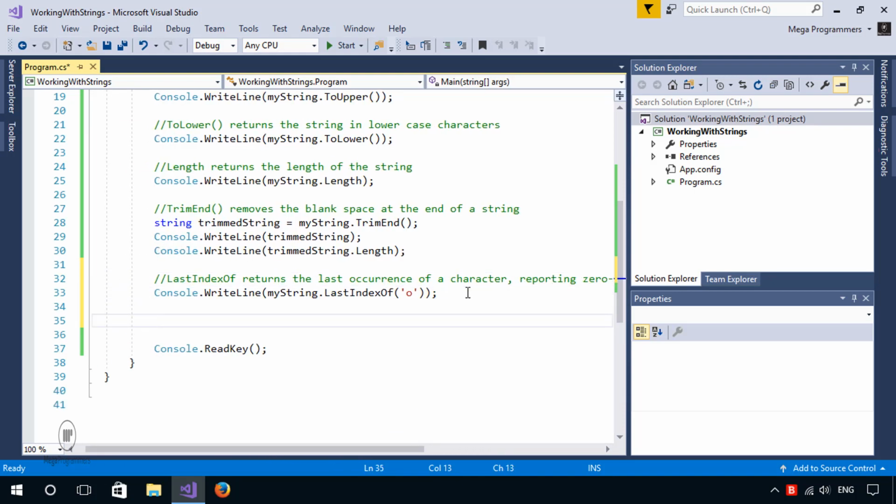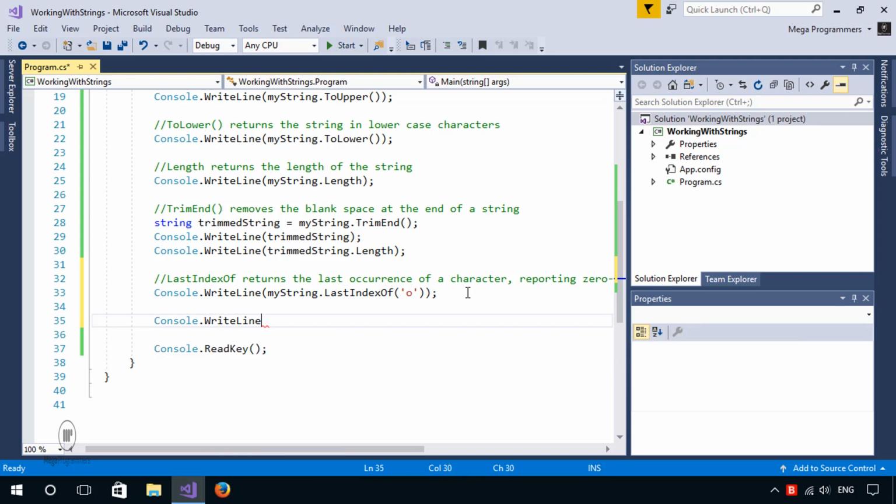The next function, which is IndexOf, will return the first position of the given character. Like the LastIndexOf, it's zero-based, so if we give it a letter, for example the letter O, it will return 4 because we know by now we need to start counting the letters. H is 0, E is 1, and so on. So let's give it a try.